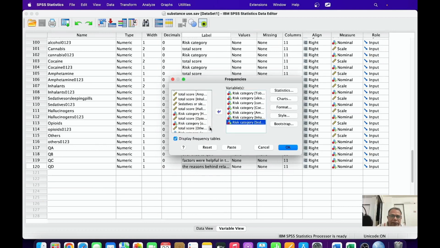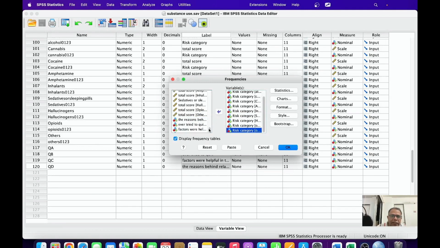For each substance, we have a risk category. We have categorized our score into a risk based upon the WHO guideline. Okay, now these are the reason, qualitative component. Reason for quitting, not quitting, have you ever tried quitting?